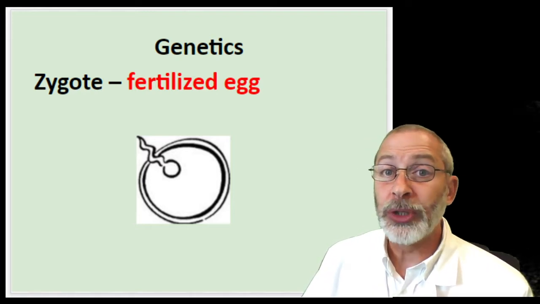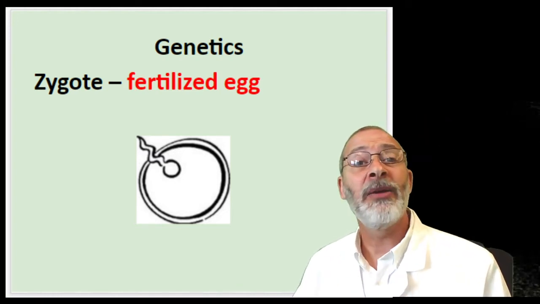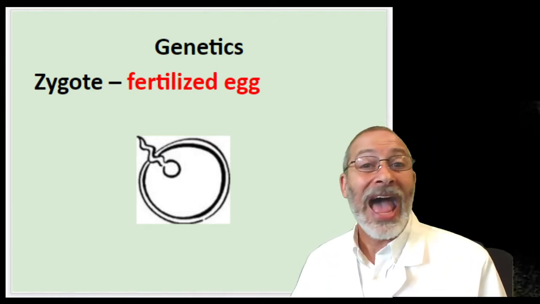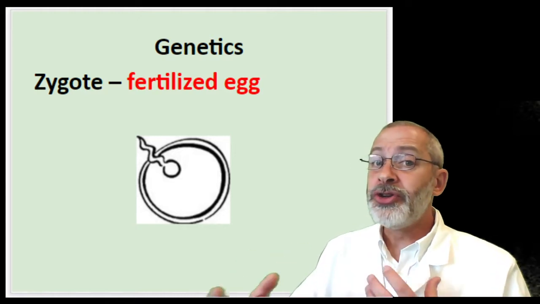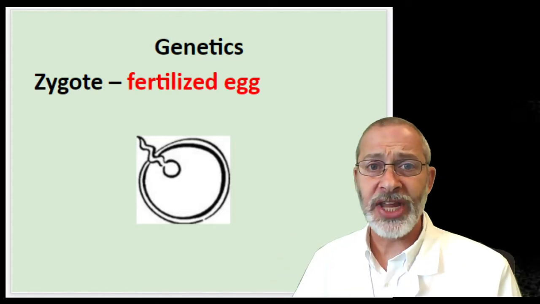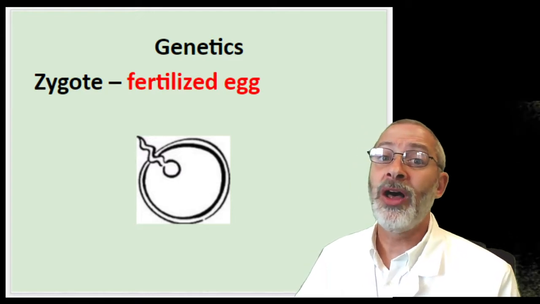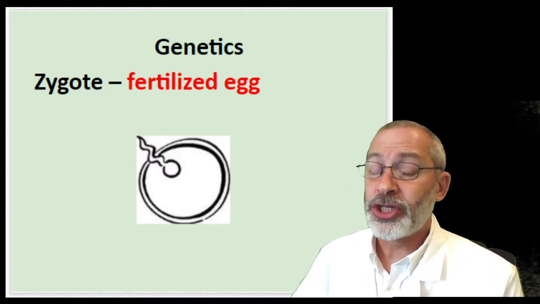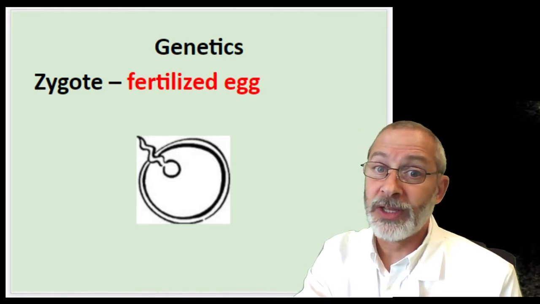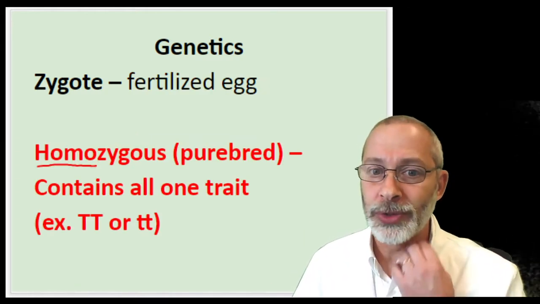fertilized egg. Now, this is really important to remember some of these words here because we're going to be adding prefixes and changing nouns into adjectives, and understanding the basic vocabulary and understanding some prefixes are going to go a long way in helping you understand how we're going to be finishing up here today with our notes and the lab activity tomorrow. So let's continue with building on the word zygote.